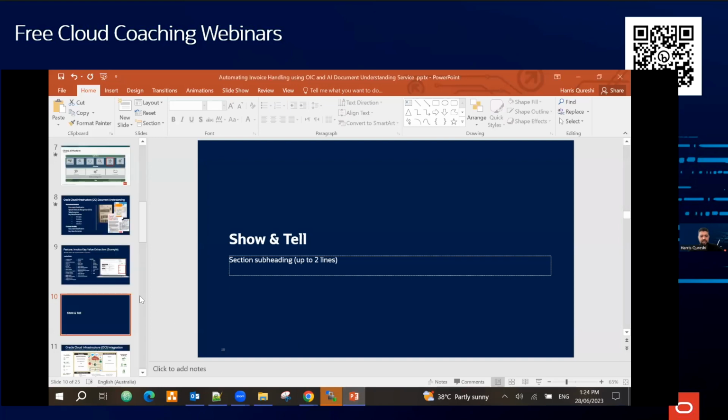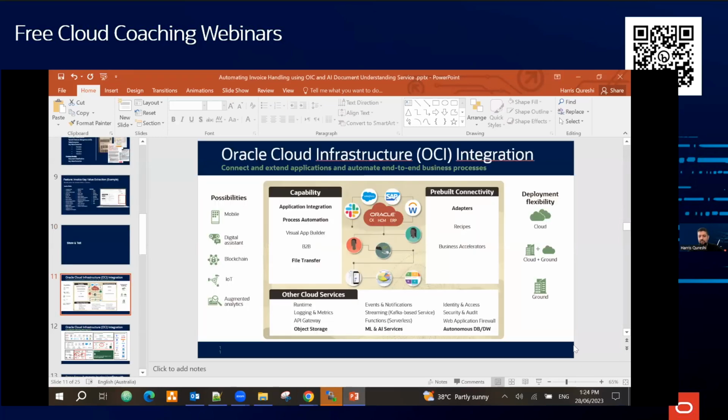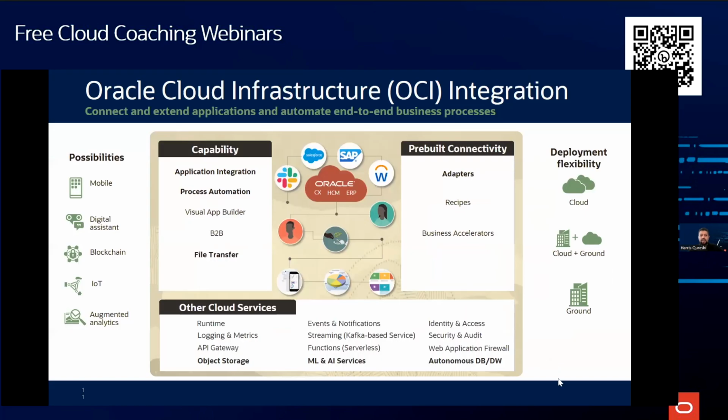Okay, let's move forward. Now, once we understand the AI service, document understanding, and I saw how I can use that from our cloud console, we want to automate it, right? As we started, the use case is that I'm getting these invoices. I need to get the key value information, and then I need to store it in the target system. Oracle Integration Cloud is Oracle's integration platform as a service. If you go and look at Gartner, this is one of the most highest when it comes to the leaders quadrant. We are in the leaders quadrant for the 6 years running.